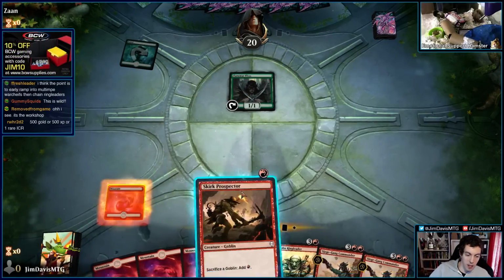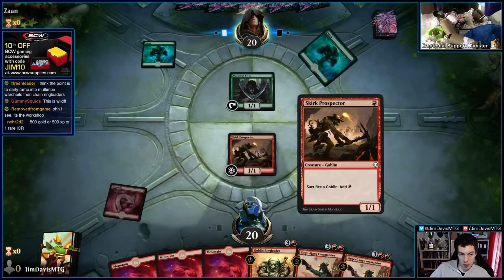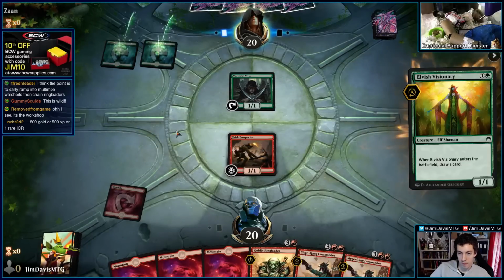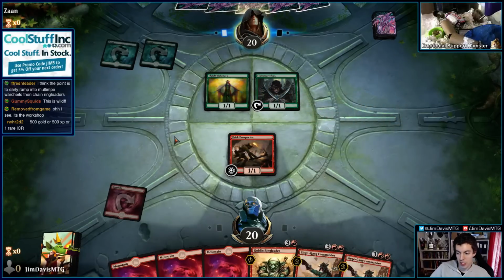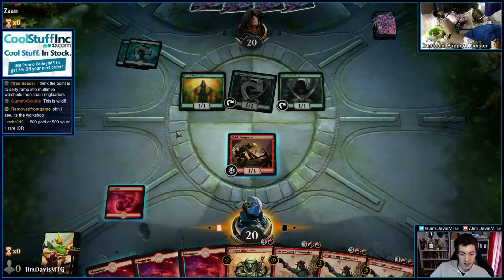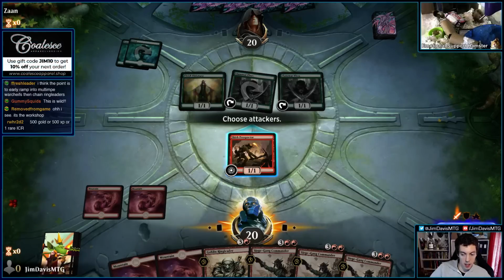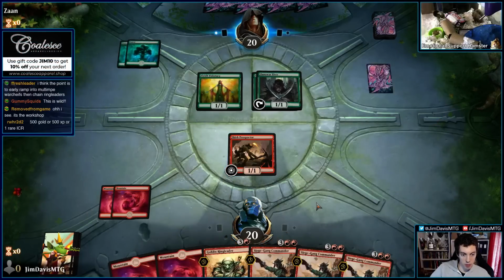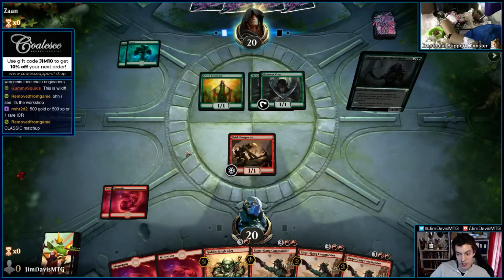All right, let's go. Let's play our one drop, Skirk Prospector. Want to draw Goblin Warchief next turn, because we can play it on turn two with no fear. Elvish Visionary, sure. Little Elves versus Goblins start the day here. Llanowar Elves, all right. Our third copy of Siege Gang Commander. All right, a little beefy here. We're going to pass. We're not trading Prospector for Visionary. This game's not looking so good, folks.